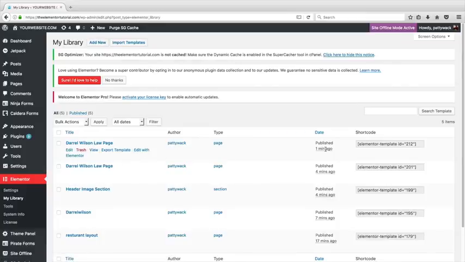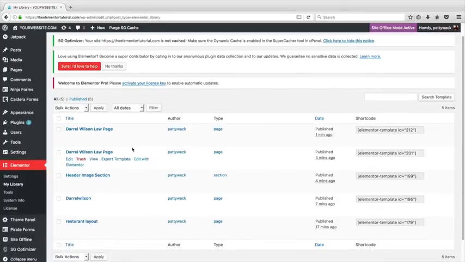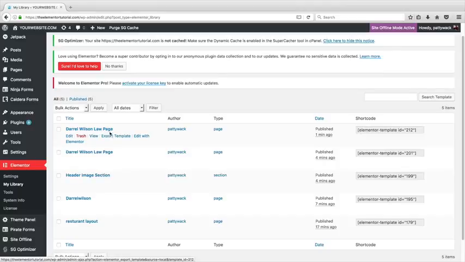So you can see as published right here. These other ones are just duplicates I made. So it shows you your entire library, but these have the same titles because that's basically what we imported and exported on our website. Okay, so this is the one that we have right here. Now again, you can export it, you can do whatever you want, you can edit with Elementor. So all you need to do is go ahead and make a new page, and the Daryl Wilson Law page right here, it was made 1 minute ago, so you can go ahead and import that.